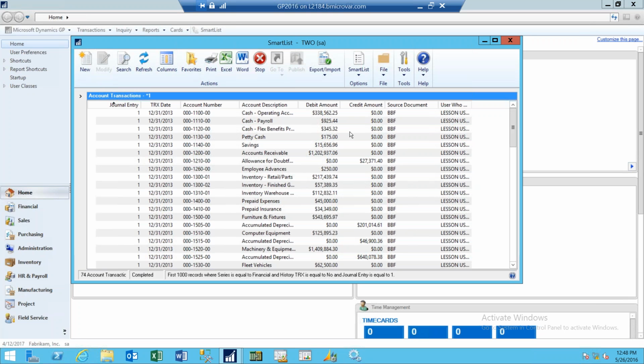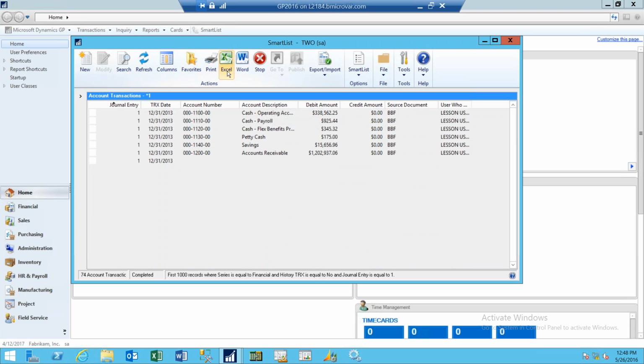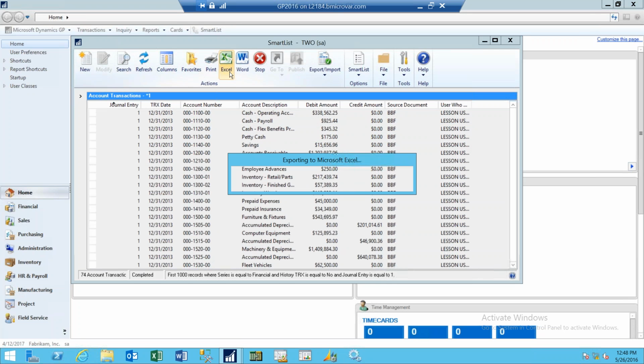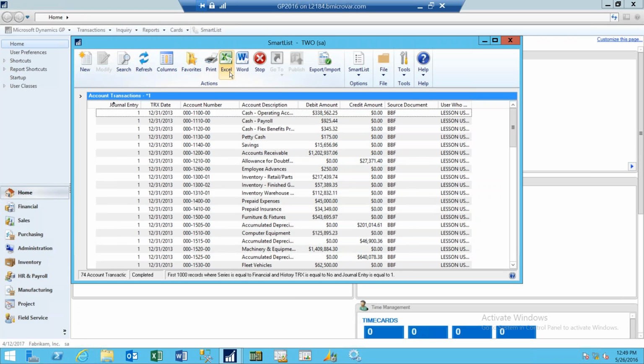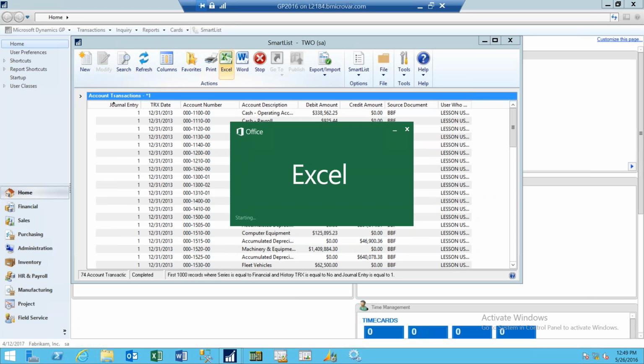Then we're also going to look at how this same list looks as exported to Excel such that we can see the new feature that's offered in 2016 where the dollar amounts are actually numeric values as opposed to the text values that they were in previous versions. So my Excel worksheet will open.